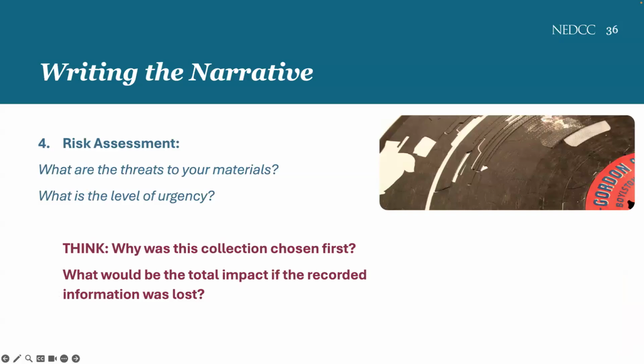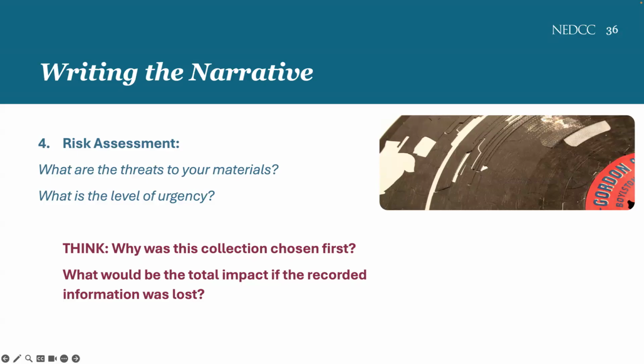Okay, so risk assessment. Again, chances are you have more material to preserve than is truly possible to accomplish with this one grant. And so when you chose which collections to digitize, you had to prioritize and assess them. Now is the time to take a close look at that decision-making that took place in selecting material for the grant and incorporate that here. So again, there's community impact, but audio materials have the added urgency of obsolescence and deterioration, which are entirely valid points to discuss in this section.